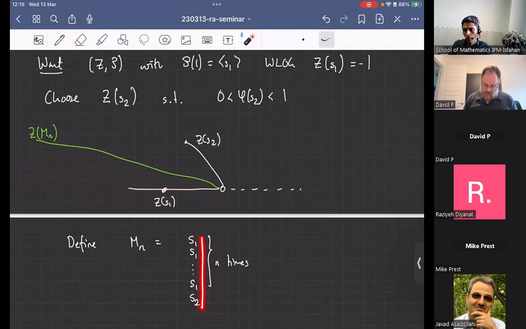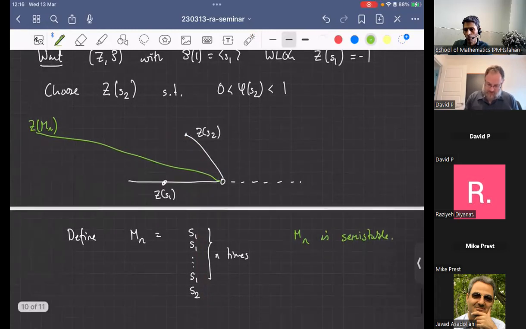And then if we look at the submodules here, if I remove one thing from the top, I make the gradient bigger, each time getting bigger. So all of the sub-objects of this have bigger slope. This tells us that Mn is semi-stable.